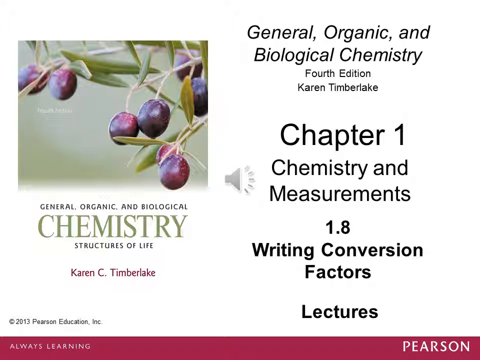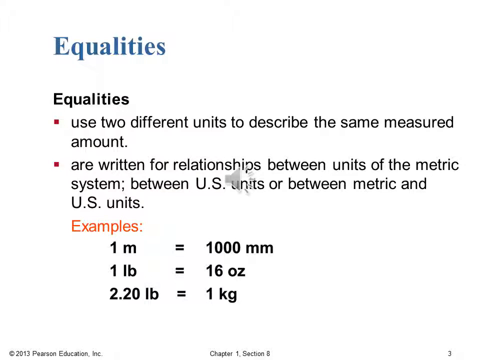So it's a very important skill for the course, and if it's not coming naturally to you, you really need to reach out for help sooner rather than later, because it doesn't go away, and it is probably one of the more important skills you learn in the course. So just as we described in the last lecture on equalities within the metric system, any equality uses two different units to describe the same measured amount.